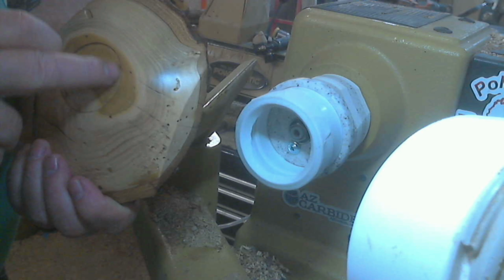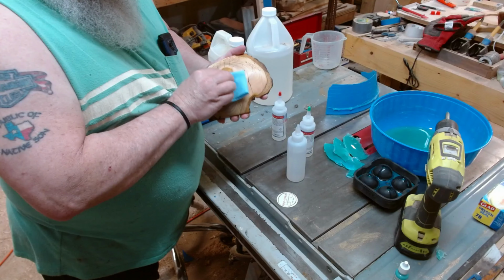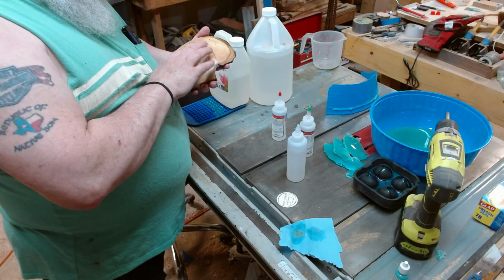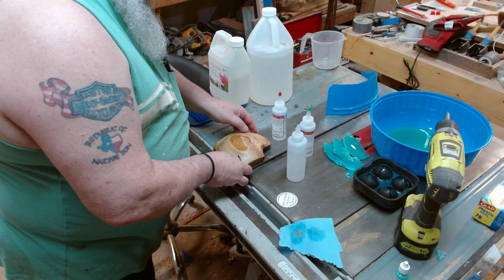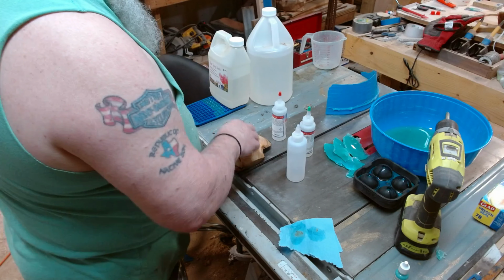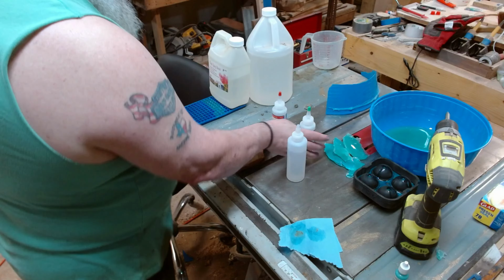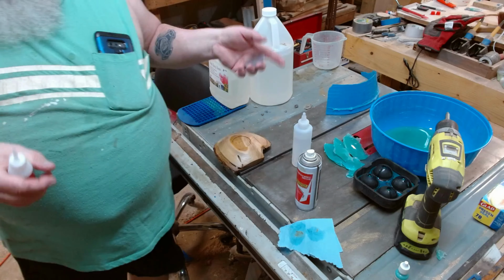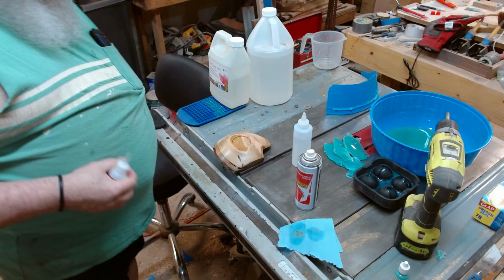So now we'll take this over to the bench and I'm going to use some alcohol and clean this out and then glue that in. But we'll be done. I didn't get any in the middle, but I did get some around the edges, see? Okay, now let this dry for a little bit. And I think what I'm going to do, I used epoxy last time. I don't know that I need to use epoxy. See my resin mess? From a bowl you'll be seeing. One of these years, I've been working on it for 2.5 weeks, I think.